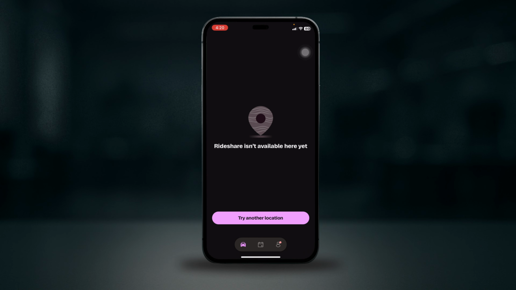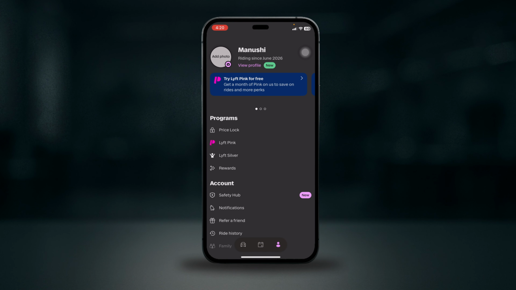Enter your first and last name and your email address. Tap Next. Create a password for your account. Use something at least 8 characters long. Tap Next. Lyft will now ask you to add a payment method. Tap Credit or Debit Card and enter your card number, expiry dates and CVV. Tap Next again. Your Lyft account will now be fully created.